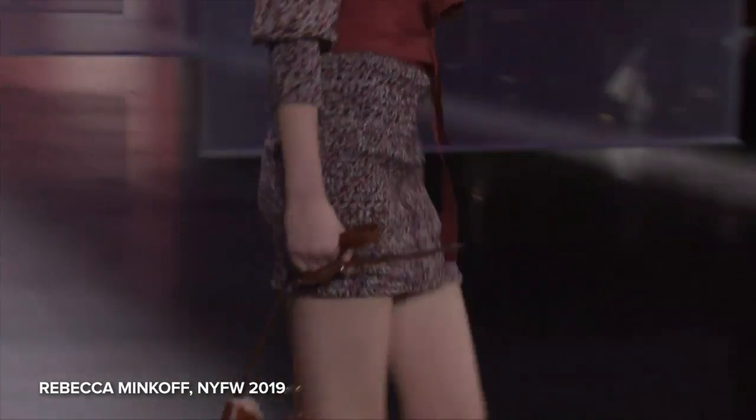You also worked on the Rebecca Minkoff show in New York, which was really amazing. We want to zoom in on a look that you did with the models in this show. What was that look? So talking with Rebecca, she wanted the skin to look like they were vacationing in Ibiza. So we kept the skin very dewy and natural. And then it really was about this romantic red lip, but it was blurred a bit around the edges, a flush cheek, and then a silver eye.